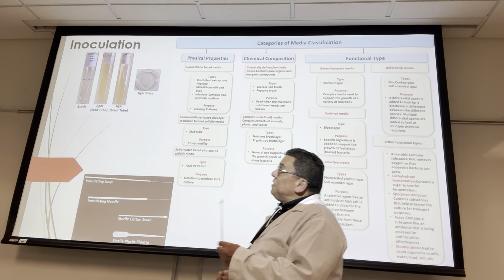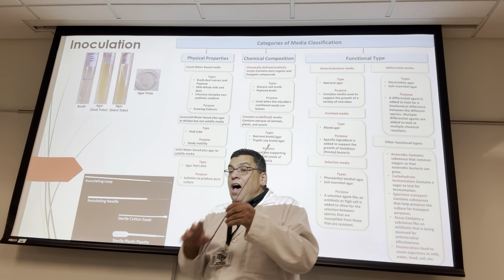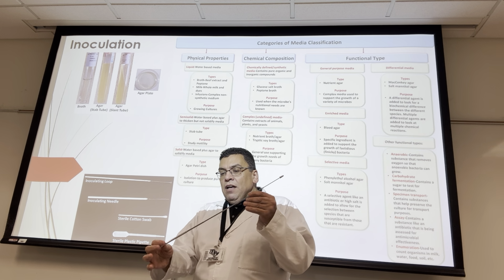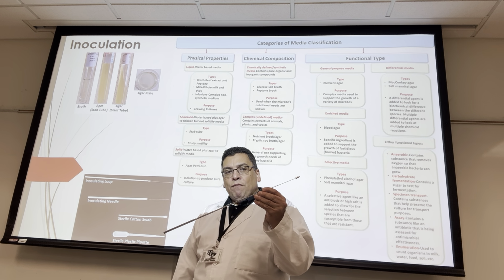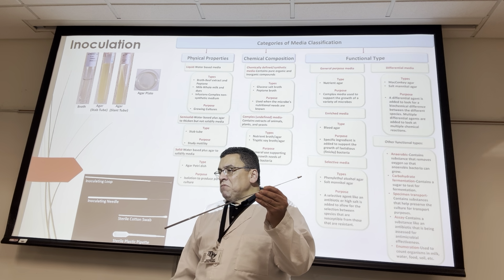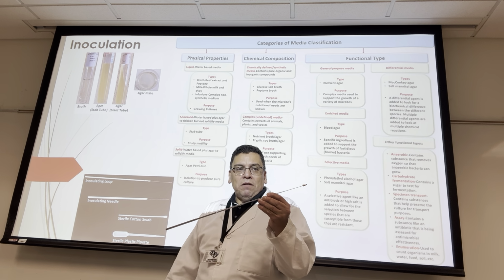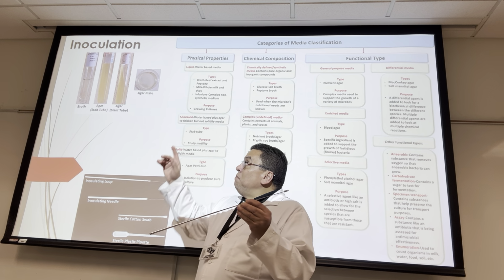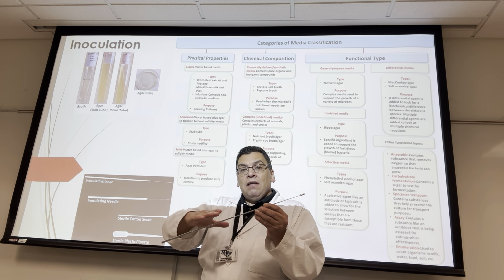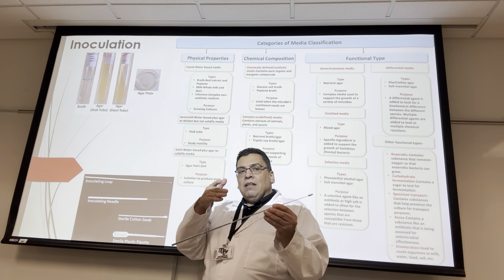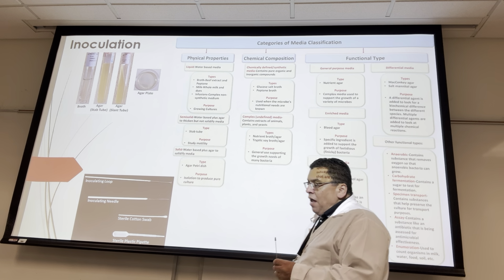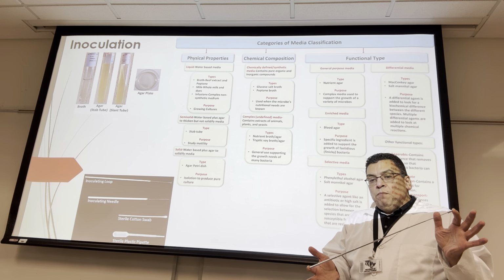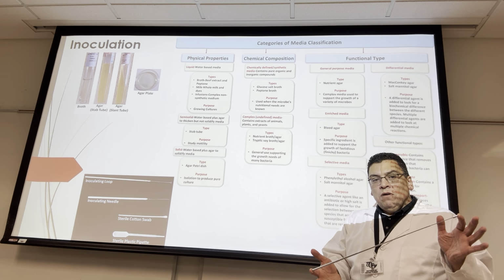All right, what about this guy? When it's hot, that means it's still liquid, right? You put it on a rack that has it like this, at a 45-degree angle. That's simple, it's nothing, no big deal. And it will, of course, form that media where it's kind of slanted, and it will solidify like that. So they have special racks that allow them to put the tube at a 45-degree angle or so to create that slant.